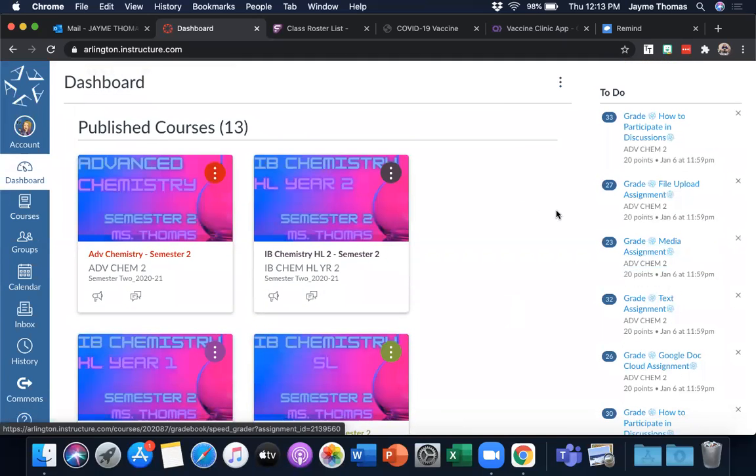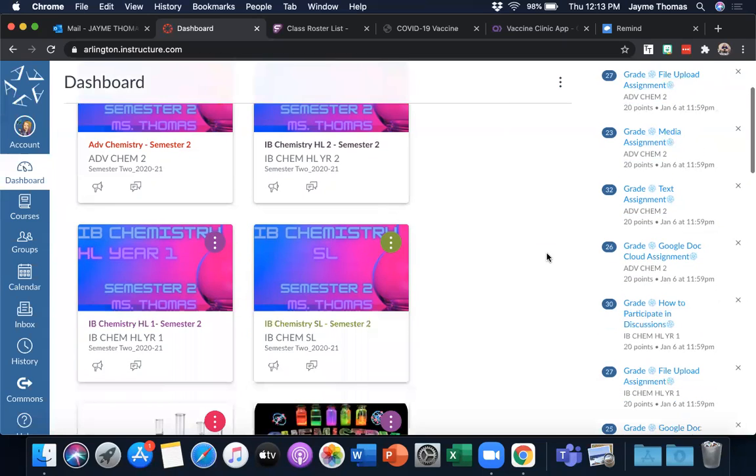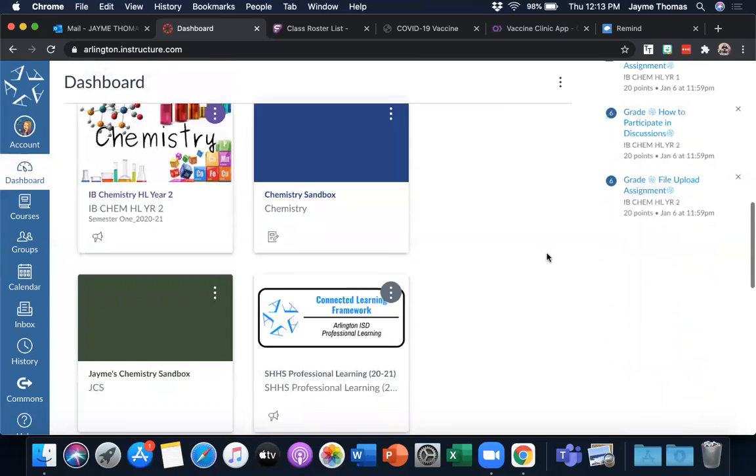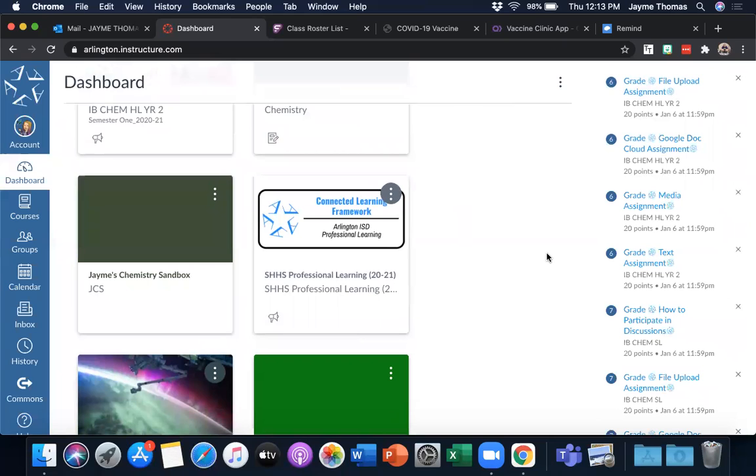So anyways, for you guys, this is where your assignments would pop up for your different classes. And that to-do list is good because it'll show you what you need to work on if you haven't submitted something. And once you have submitted it, you can click the X and get rid of it off your to-do list. And I don't know about you guys, but I feel like when I mark stuff off of a list, it makes me feel accomplished, even if it was just a minor thing.